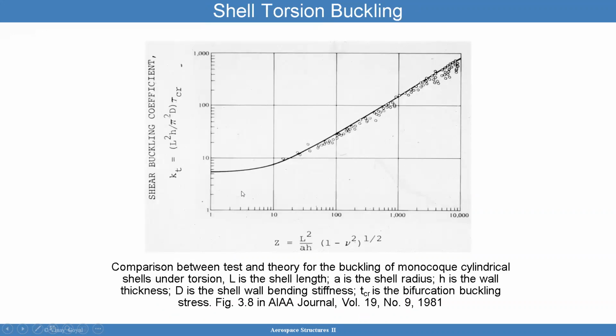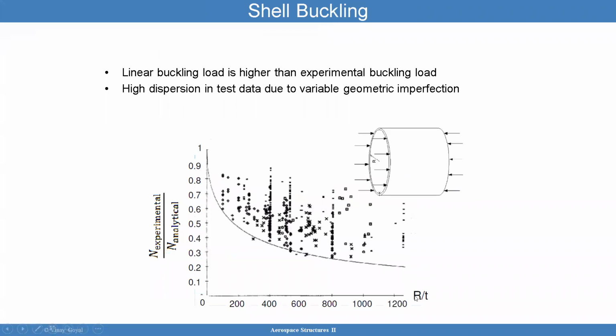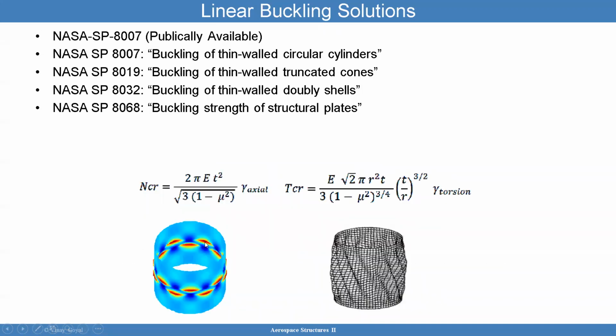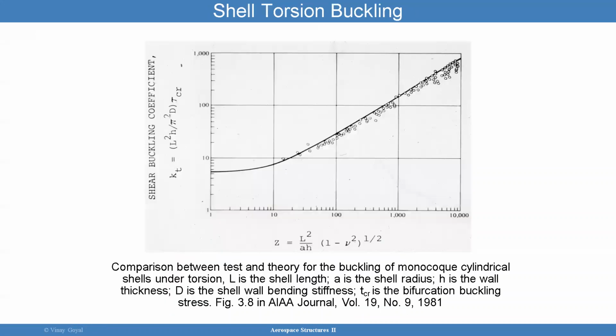What I mean with that, so you go here to this curve and say, okay, R is 50, T is 0.1. So 50 divided by 0.1 is 500. So I'll go here, select 500, and get a knockdown factor of 0.33 or so. So that 0.33 gets multiplied to this eigenvalue that was predicted by analysis. In other words, I was so off, I had to multiply by 0.33 to get it back in line to testing. But not all testing, right?